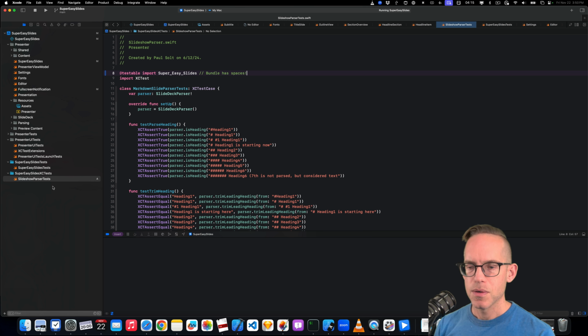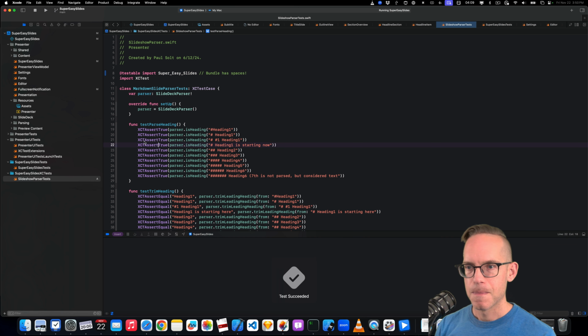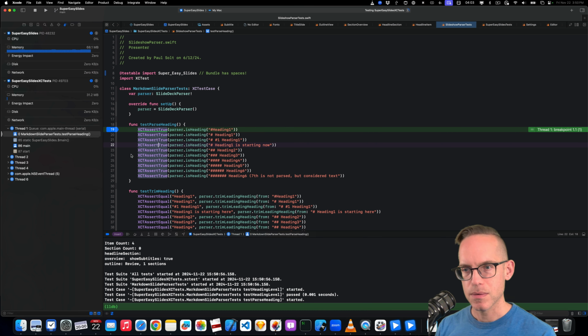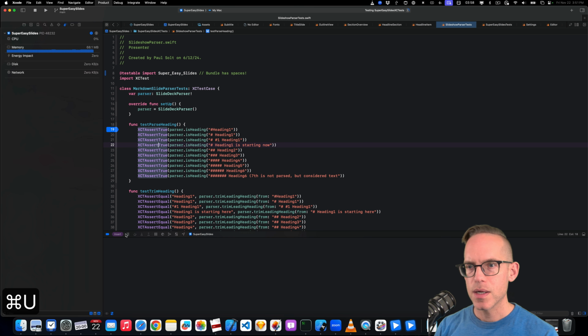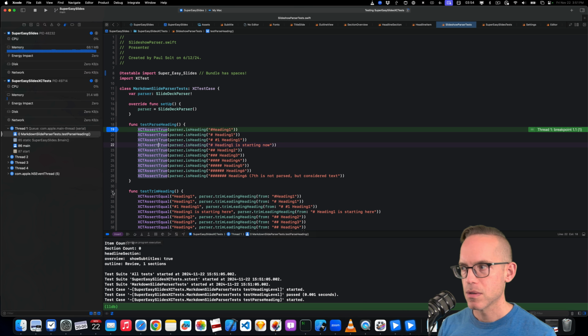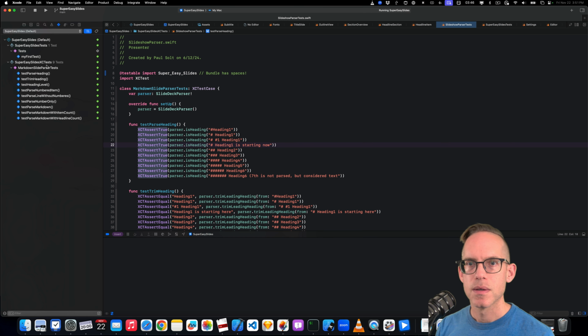Okay. Did any of my real tests actually run? I can't tell if these are actually running because I don't see them getting executed, and I don't think they are. Well, okay, they are running. Do I have to quit Xcode to see the marks here? It says test succeeded, and tell me what tests did you actually run.